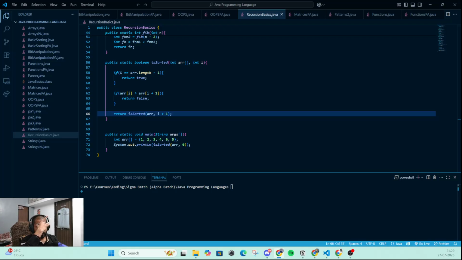So we'll have an array, and we'll need to find the first occurrence of the given element. First we'll start from index 0, and if it does not exist on the 0th position, then we'll go on to search further.